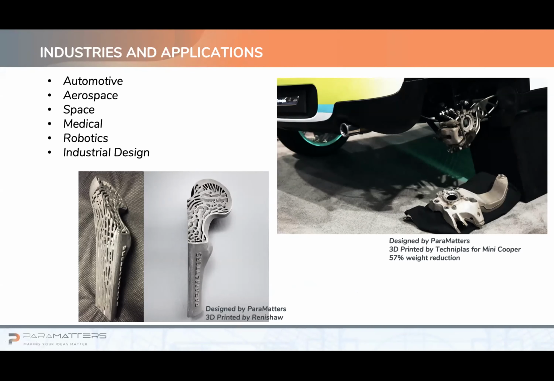Aerospace, of course. Every kilogram, if you look at the lifetime of the airplane, flying all the time, hopefully after the Corona period we will have flights back again. Of course, reduction of every kilogram of weight plays a lot of role. Space, taking each kilogram to orbit costs a lot of money. Medical customization, robotics, and industrial design, these are the primary industries. There are other industries, but these, in our view, are what we address right now.